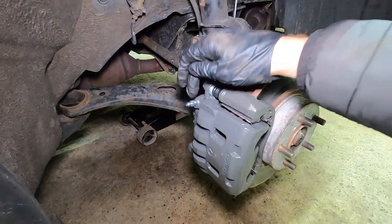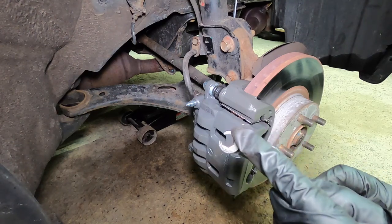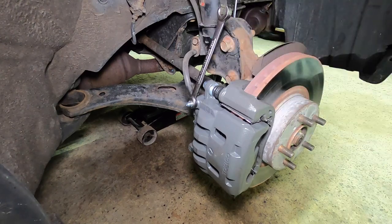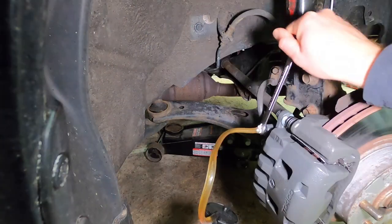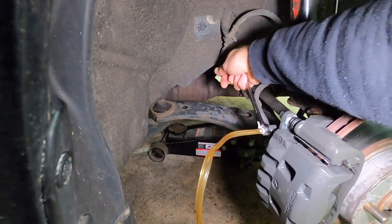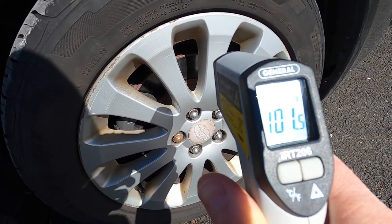And whenever you need to crack a bleeder screw, always use a flare wrench. You see the difference? This will prevent any stripping on the bleeder screw. And just getting back from a test drive, and look at the temperature. We're right on the money.